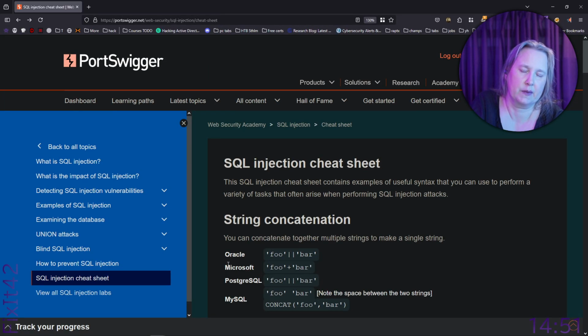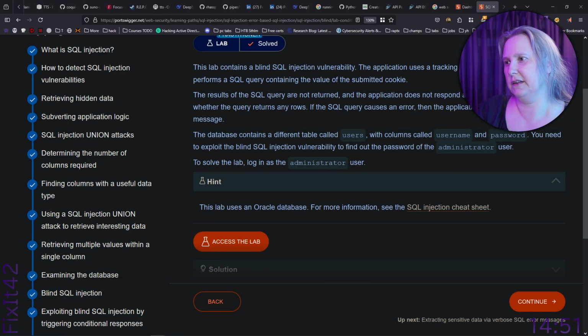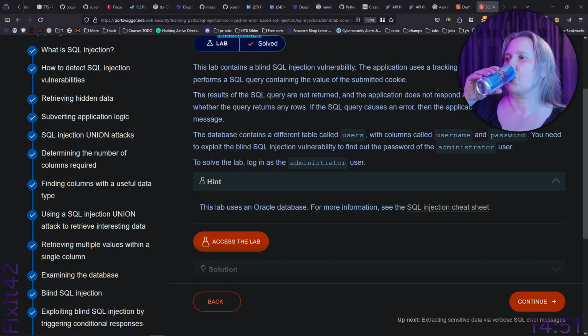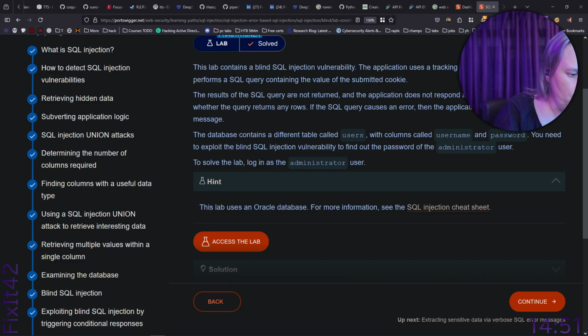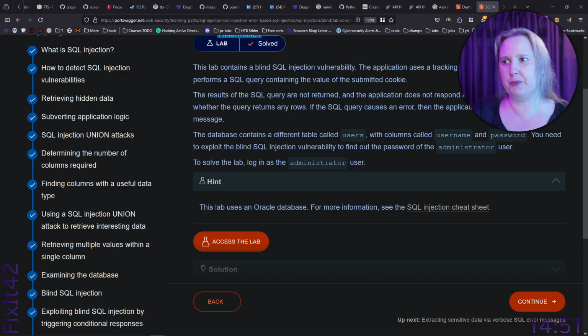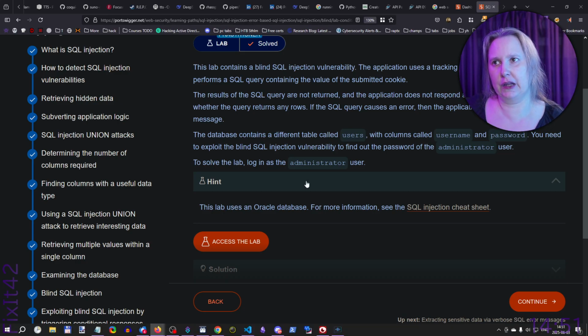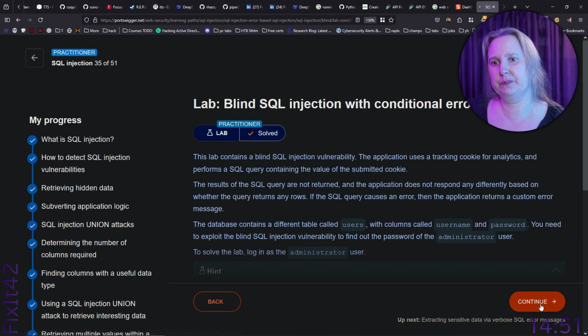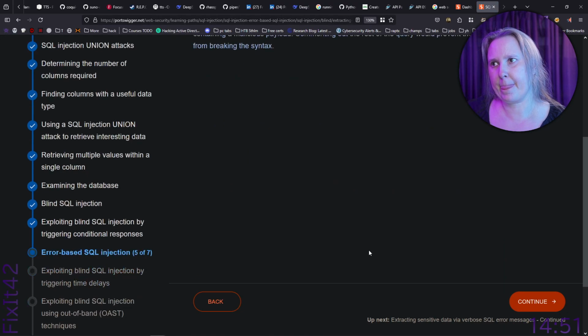3. Boolean conditions such as OR 1=1 and OR 1=2, and look for differences in the application's responses. 4. Payloads designed to trigger time delays when executed within a SQL query, and look for differences in the time taken to respond. 5. OAST payloads designed to trigger an out-of-band network interaction when executed within a SQL query, and monitor any resulting interactions. Alternatively, you can find the majority of SQL injection vulnerabilities quickly and reliably using Burp Scanner.